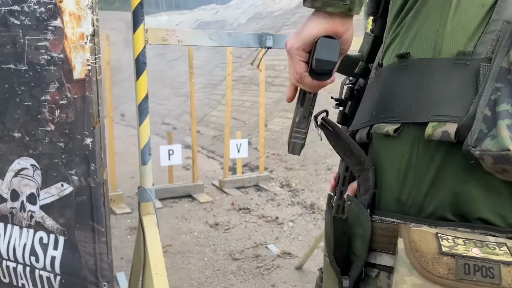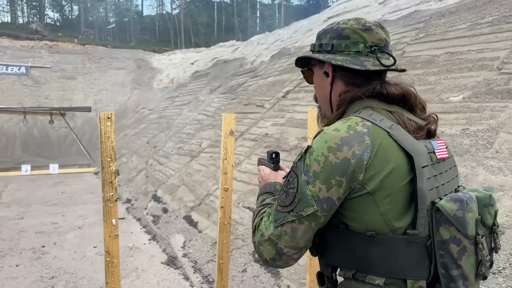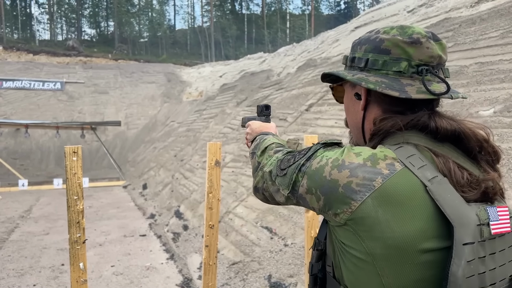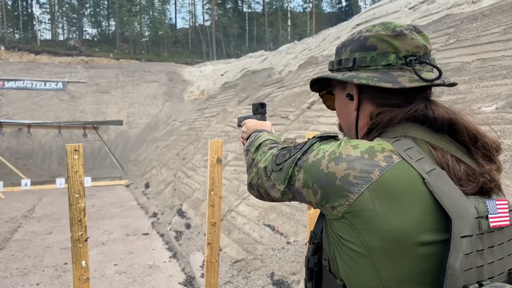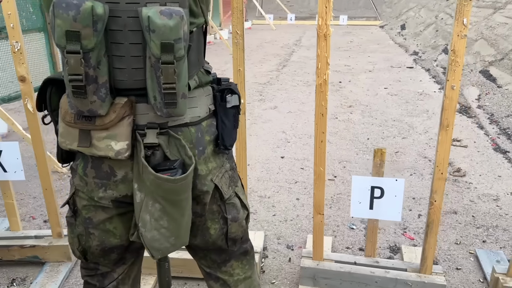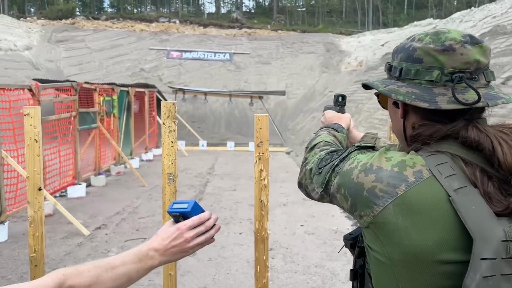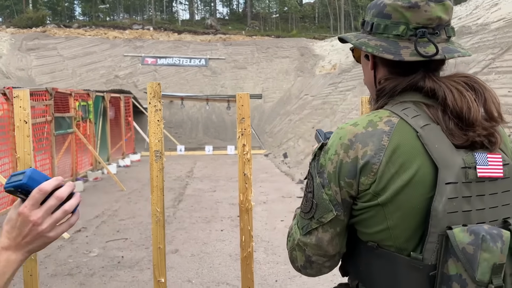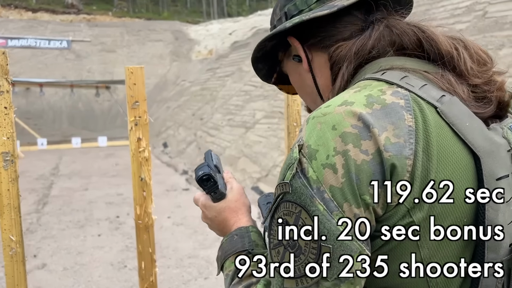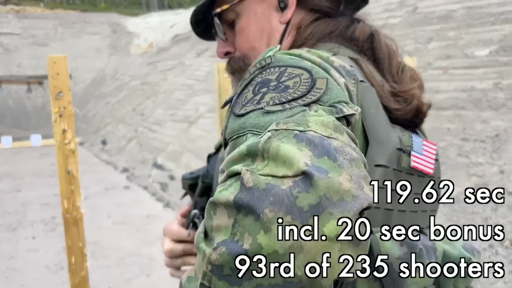I wanted to do this stage correctly. I didn't want to get penalties. I didn't want to time out on it. I finished every stage this day so far without parring out, and I wanted to finish it. So now there were 4 letters and 4 numbers, and we had a list of letter number, and you had to engage 3 targets of the correct number from the correct letter. So I just went back, checked the note on my hand, made my 3 hits, and there we go. That is the end of Finnish Brutality 2024 for me, and it was a fantastic match.